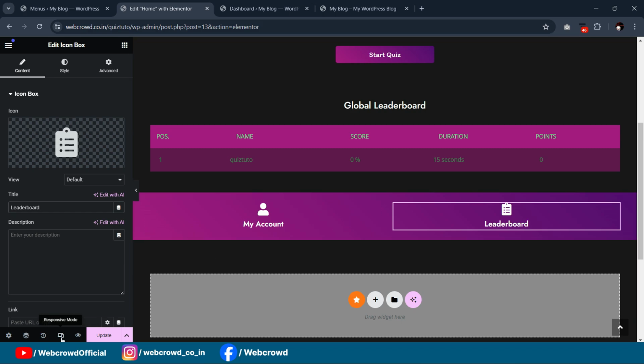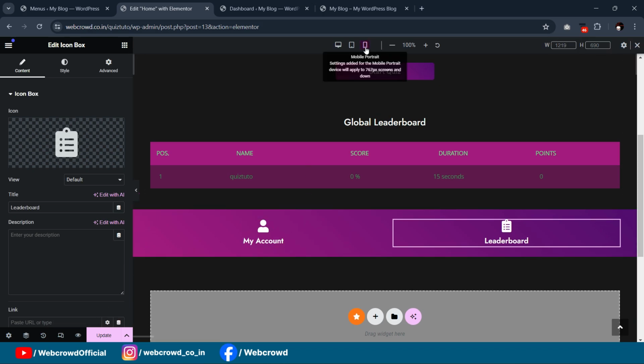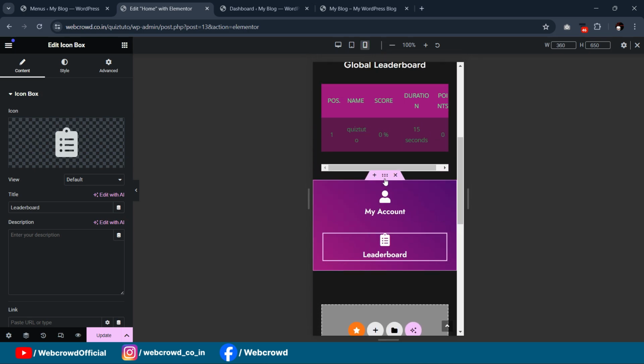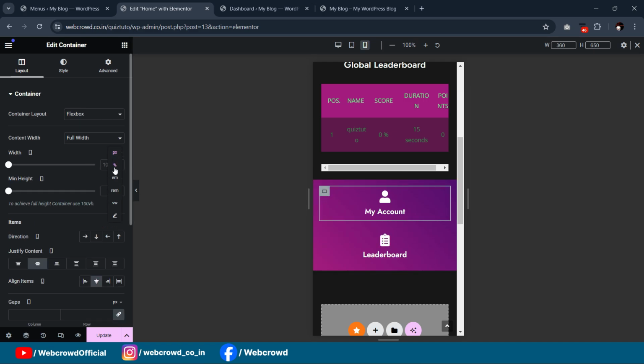Okay, now just enter into the mobile portrait. Here you can see that it's stacked, but right now we don't want to stack them one above the other. We have to show them in line. For that, select this and make it 100%.